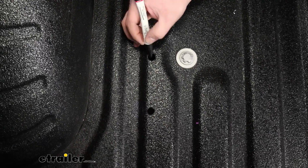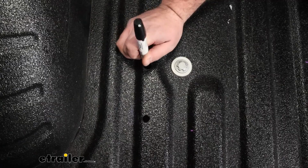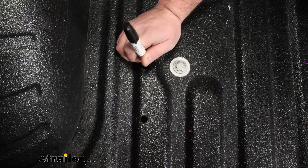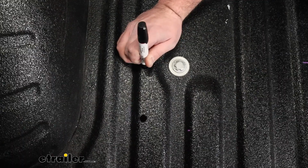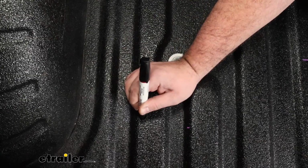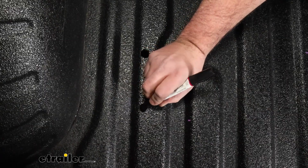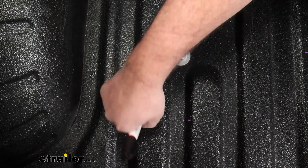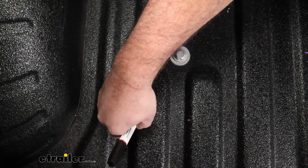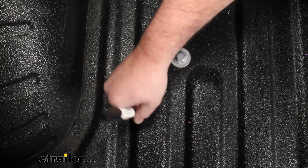With an aluminum bed, you really don't have to worry about the raw metal turning into rust long term, but just for corrosion's sake and having hardware in place, just to help protect that, I'm taking a paint marker and marking up those raw edges where we drilled. You don't have to use a paint marker. You could use a spray paint and just spray it in there. But again, this is just going to help create that barrier between the aluminum and our steel hardware.